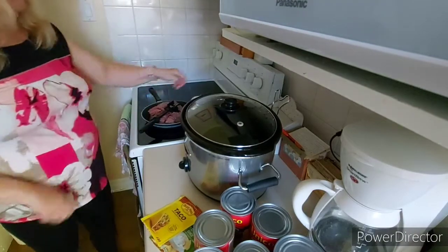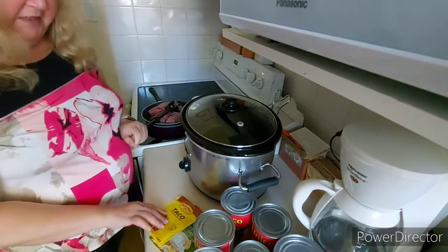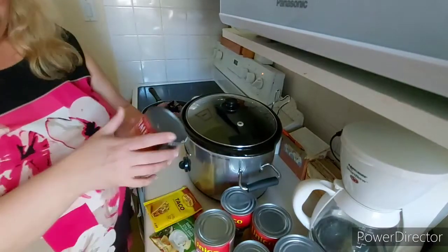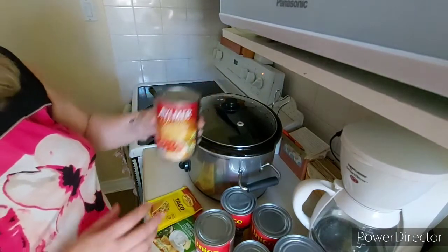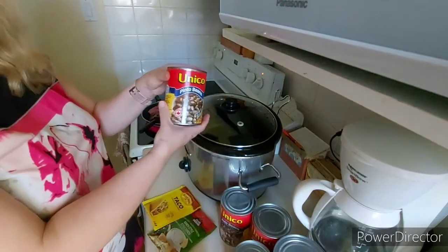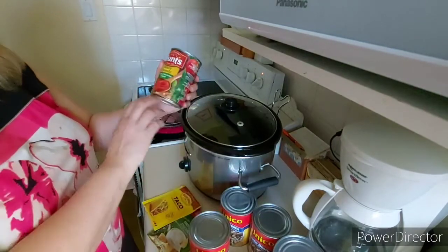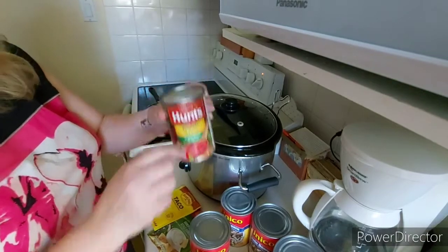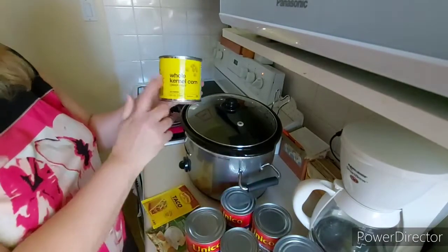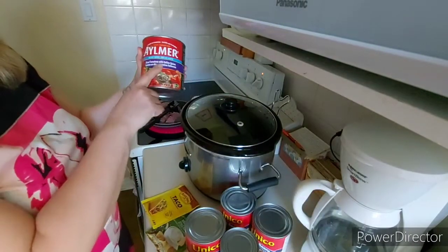I'm going to start by getting this hamburger started. What I need for this recipe is a can of chili style tomatoes, 3 cans of pinto beans, which I will drain, and a can of the Hunt's tomato sauce with onions, herbs, and spices, a can of whole kernel corn, a can of diced tomatoes with Italian spices.